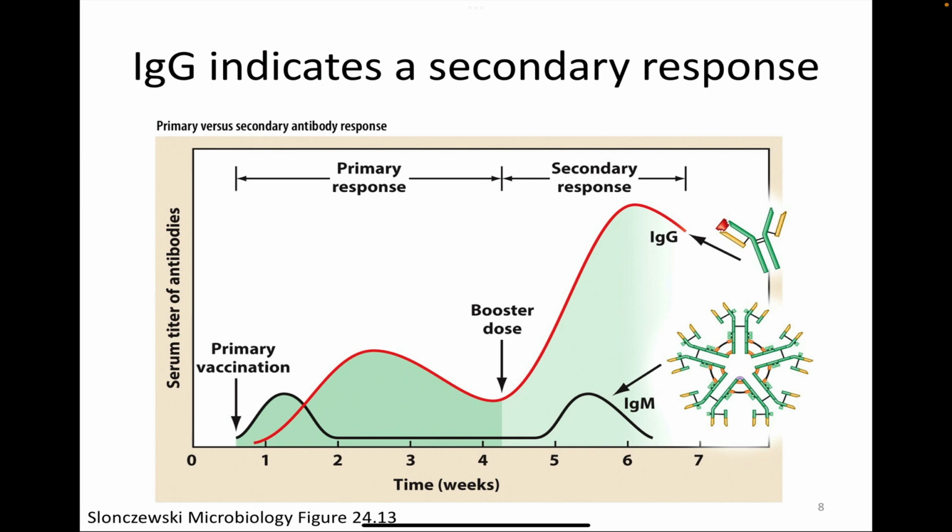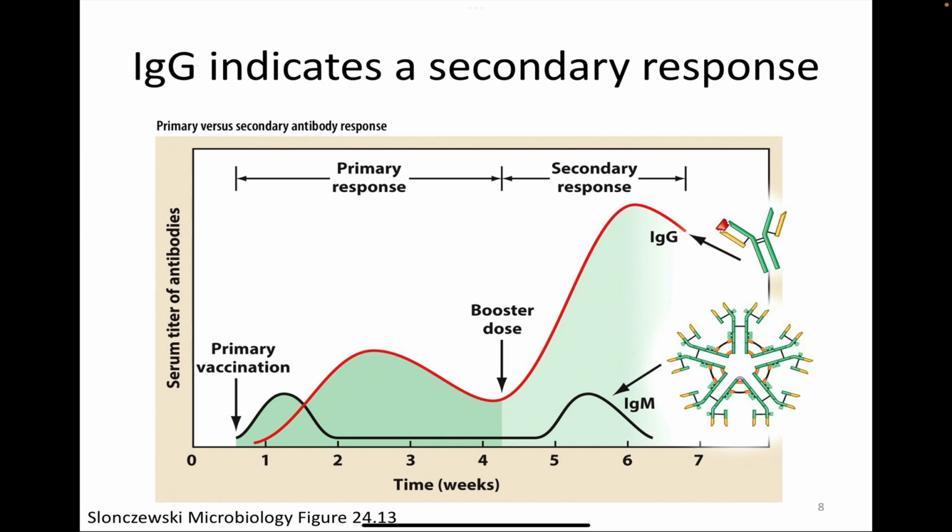But there's so much G. There's tons and tons and tons of IgG. Why do the hard one? When there's so much IgG, just do the easy one. So we measured IgG for the secondary response, both because it's good for that timing, but also because there's a lot of it, so it's easy to measure.